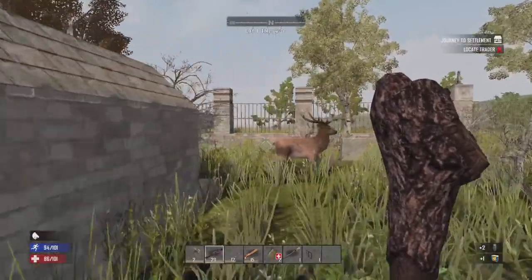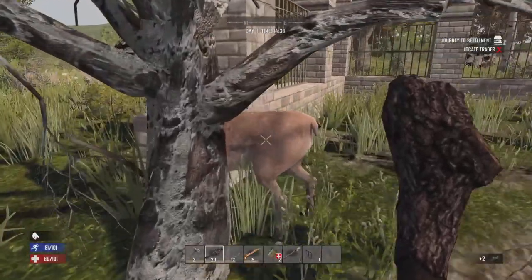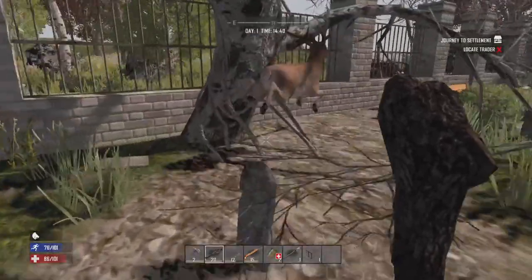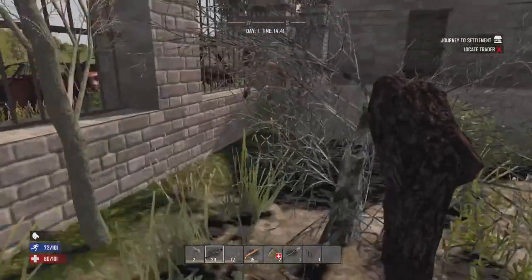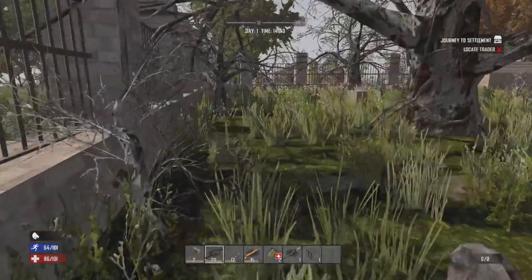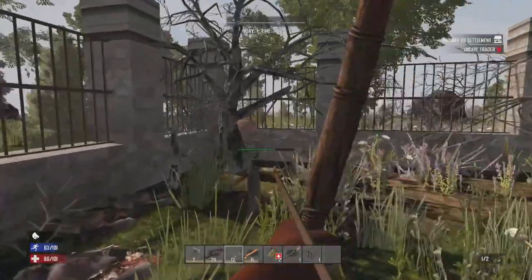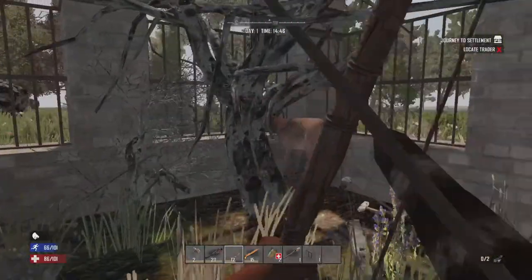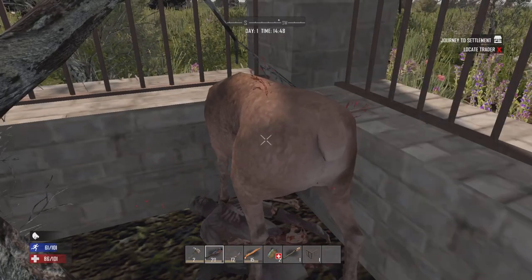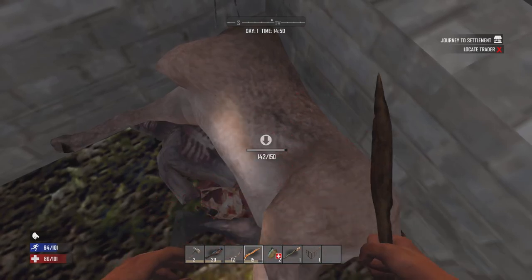Looks like we got another deer. Come here. Keep him in the graveyard. That way he won't run away. You ain't running away from me now. Come here. Actually, I just realized I got some steel arrows. Come here. Club. There we go. More leather.